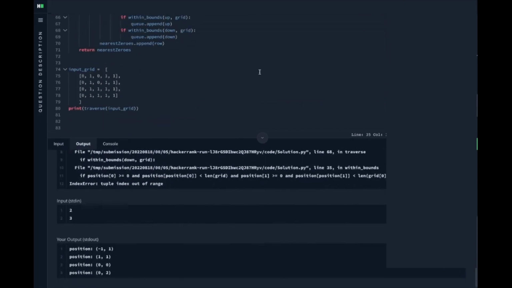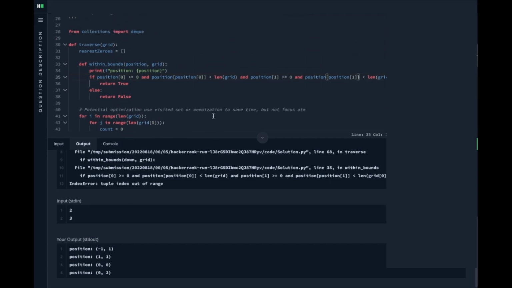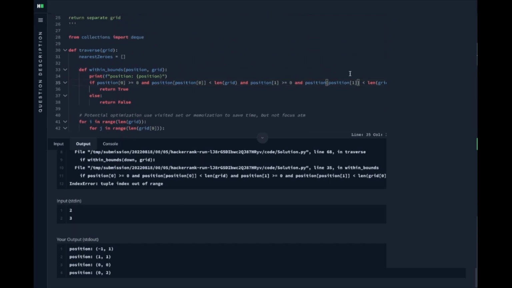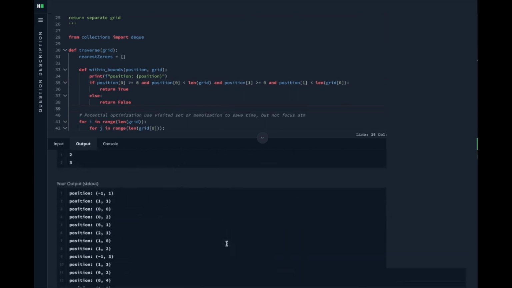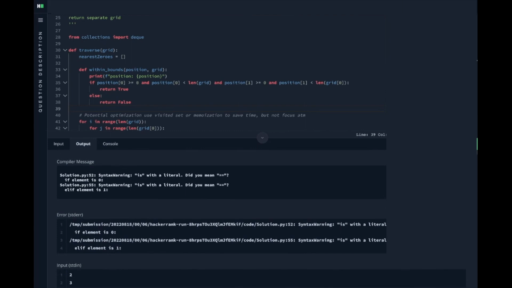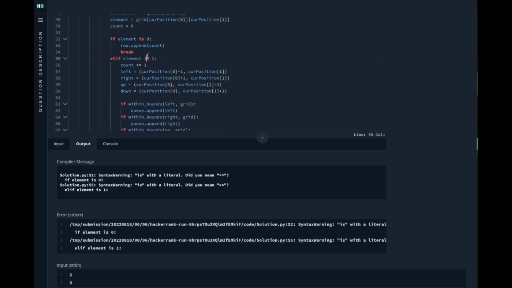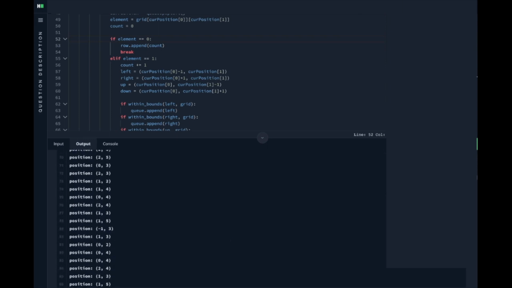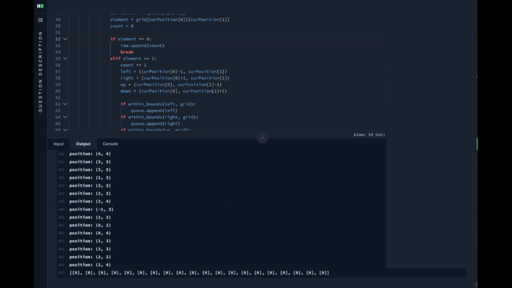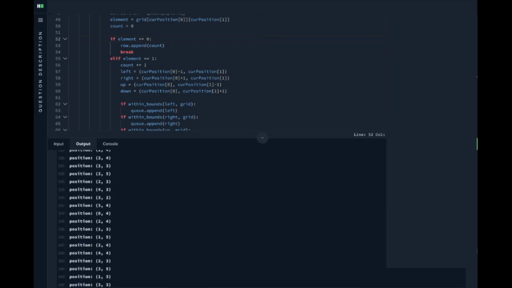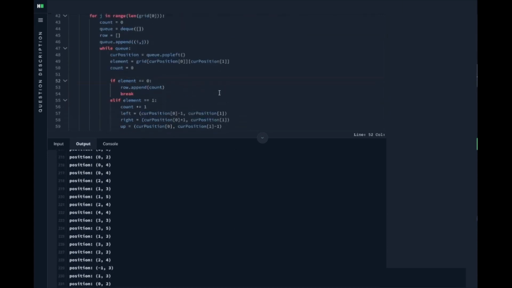Input 2, 3. What are we doing? I'm in position 1 here. Let's see. Okay, too Pythonic. And that looks like there is. Okay. All right, got it. Oh yeah, that makes sense.